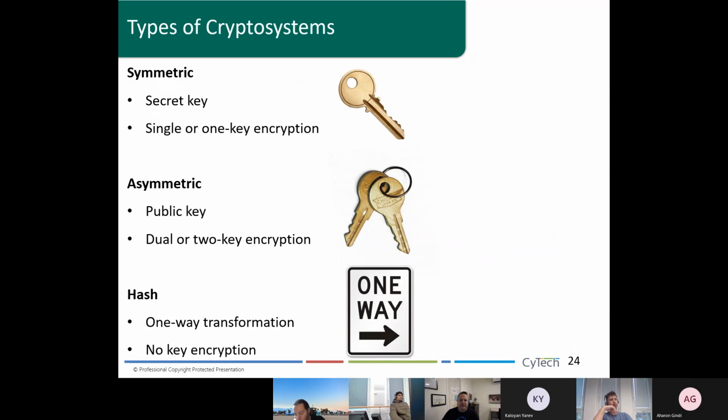Now, let's talk a little bit about cryptography, symmetric versus asymmetric. The terms that we need to remember here: symmetric uses a secret key, one secret key, or a single key for one channel of communication. The asymmetric uses a public key, and for that public key, we need a pair called a private key, and for each individual, we have a different private key. That makes asymmetric encryption harder to break, but much slower to execute. To add more security to that process of encryption, we add hash. Hash is a one-way function. It's a mathematical function. There's no encryption in hash. It's just another function to strengthen the mechanism of cryptography.